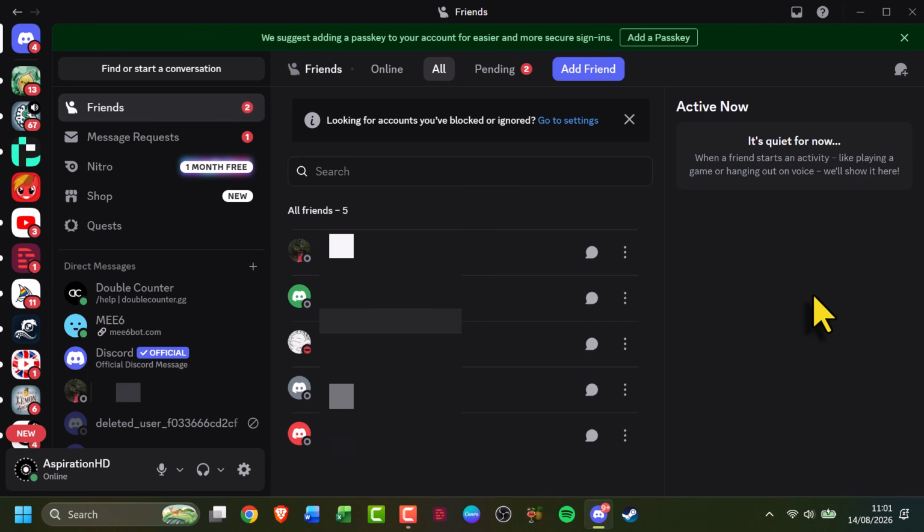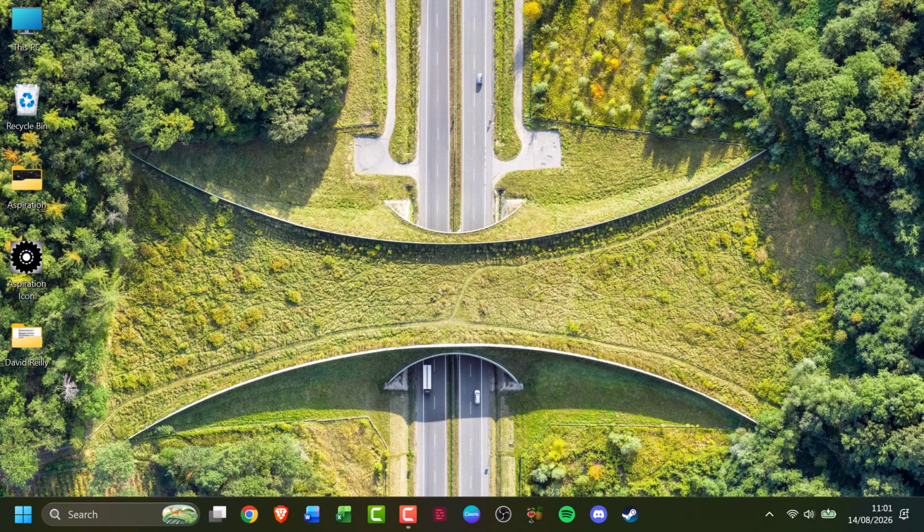One thing worth knowing either way. Blocking someone doesn't delete your old messages with them. Your chat history stays right where it is. You just won't get anything new from them unless you unblock. And that's it. That's your full block list on desktop.